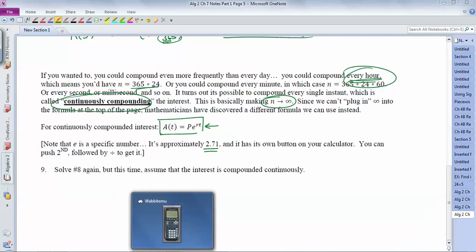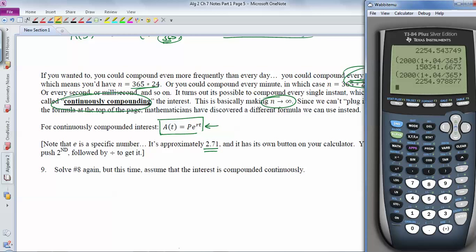And there's a button for it on your calculator. And it is right here. That little blue thing is e. So if I hit second division, you get the e button. And it's 2.718, blah, blah, blah. That's not a repeating decimal, by the way. It looks like it might have a pattern. It doesn't. It's like pi, where there's no pattern to it. And it turns out e is an incredibly important number in math, especially when you get to calculus and economics and statistics, things like that. It ends up being pretty important.